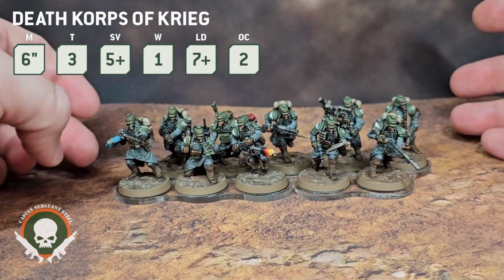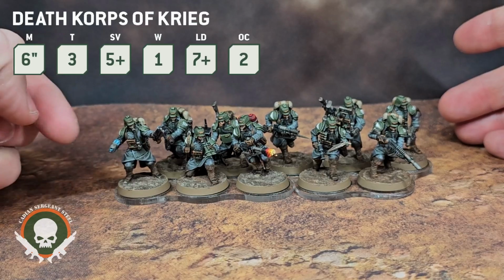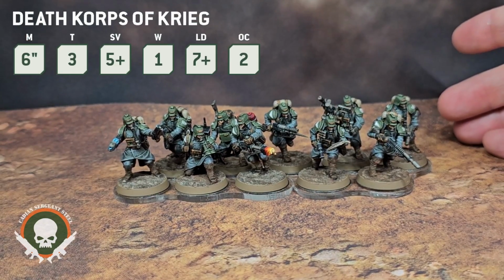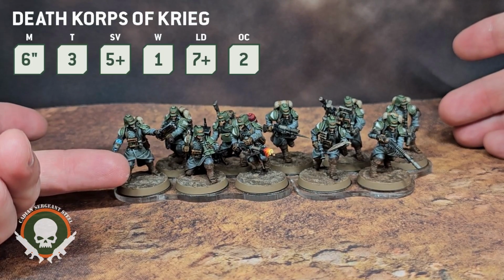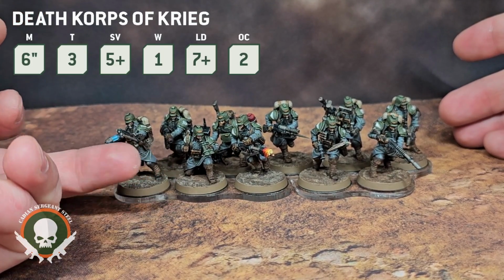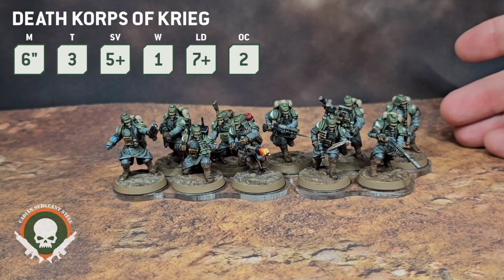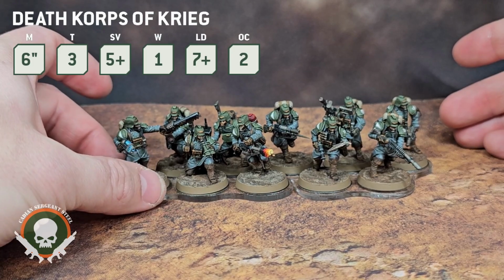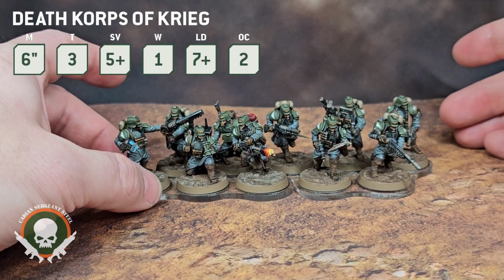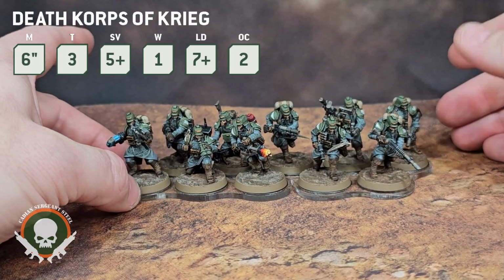It's nothing about min-maxing. For your leader, for your sergeant, you can take a number of different weapon options, including a bolt pistol, a bolt gun, your plasma pistol, or you could take your las pistol. You could have a chainsword, and I thought you could take a power weapon. Yeah, you can, or you can replace the chainsword with a power weapon. So you have several different options for the sergeant, which is really nice. I did plasma pistol and chainsword because I think it's cool. That's why I did it.